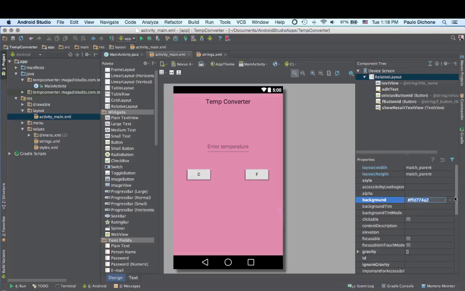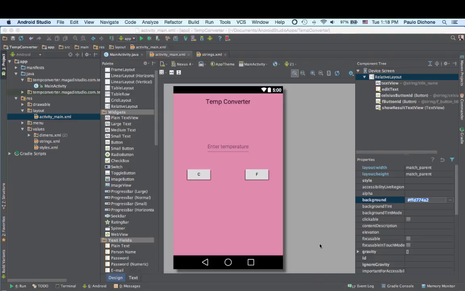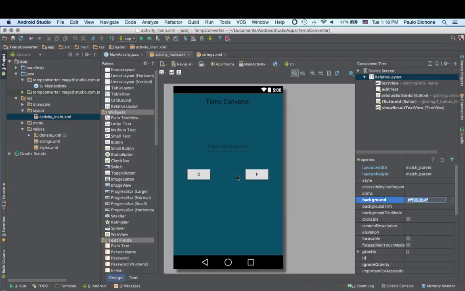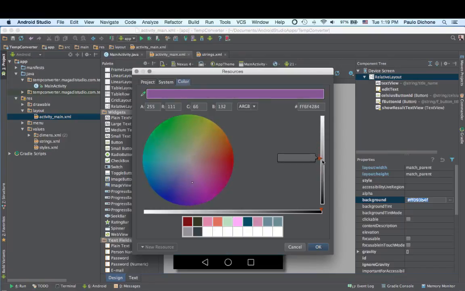If we don't like that, we can go back and say, well, I want this one, and go OK. You see it renders that. If we don't like that, you can create your own, so you can move around here, and you can also move this to see the brightness. And as you move this, you notice the values are being changed here. Our hex value is being changed.